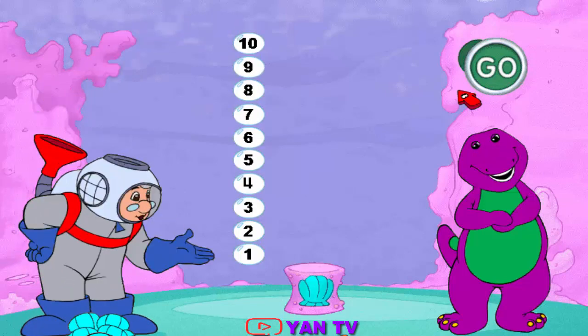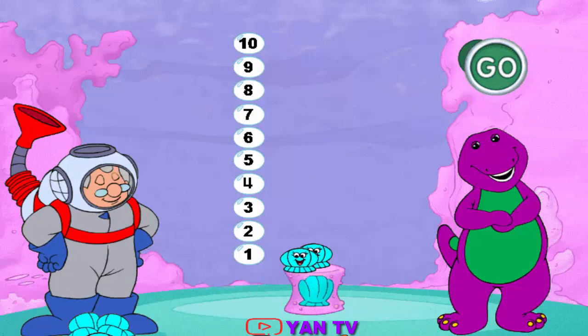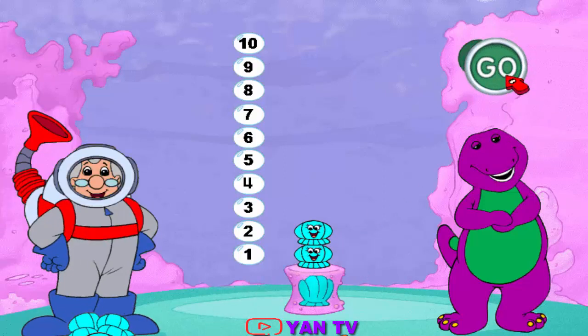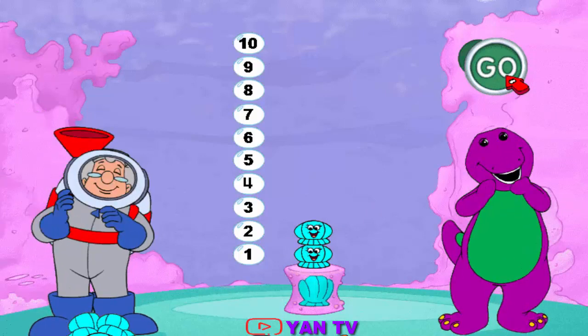Please make a stack of 2 shells. Exactly right. What do we have 2 of?